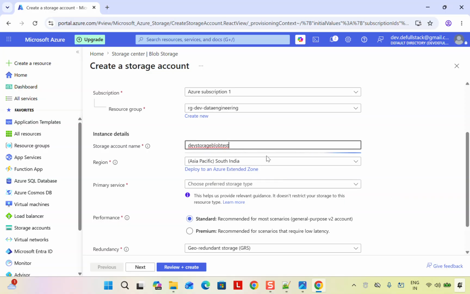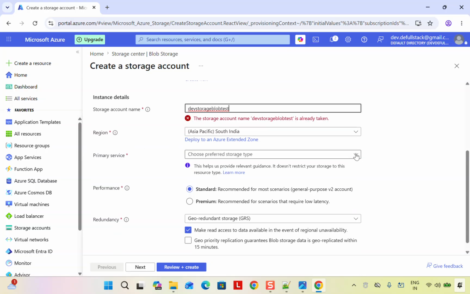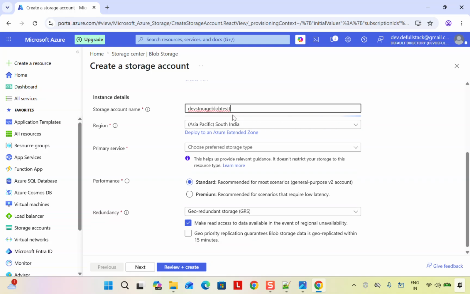It is just trying to validate whether that name exists or not. We are going to create that in the South India region. Then we go to the performance, and the primary service type that we are going to choose.